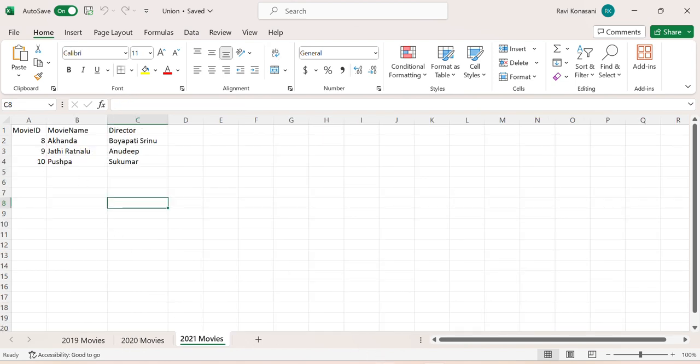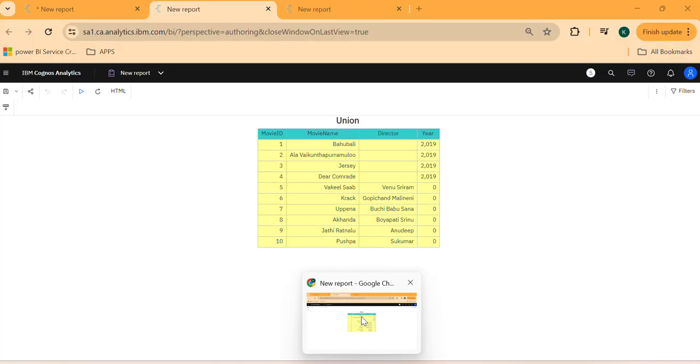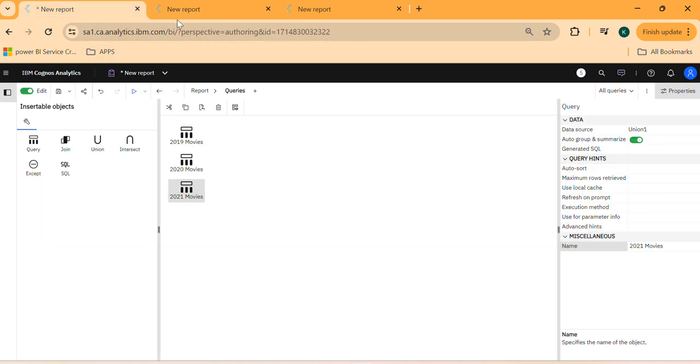If you see our report output, all the records are combined and shown together in a single list report. That is the definition. If you try to understand the union definition in this way, you will definitely remember it for a long time, instead of memorizing things by heart.